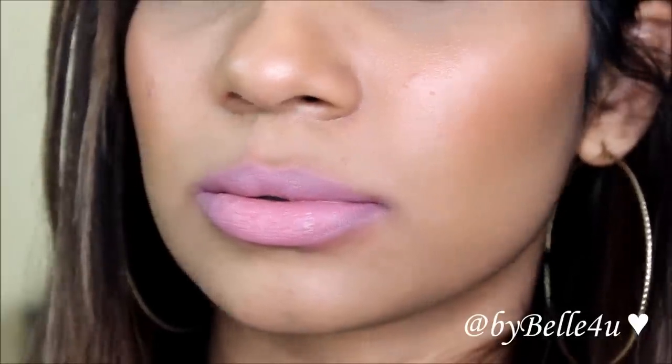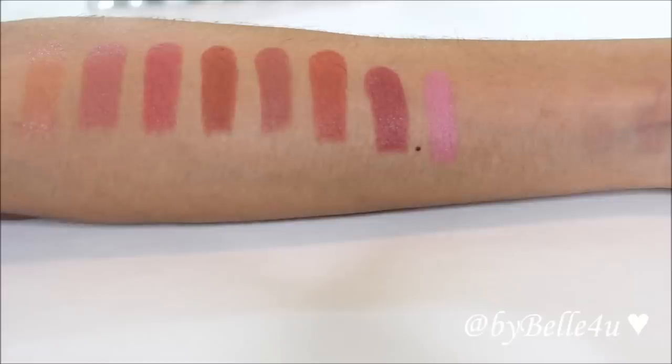The next shade is one I purchased because everyone was raving about it. I went to MAC, tried it, and fell in love with it under the store lighting — but once I left, it didn't look as great on me. This one is called Snob and it's a satin finish. It's a very pretty color but not everyone can pull it off. It's a very pale, light pink with blueish undertones.